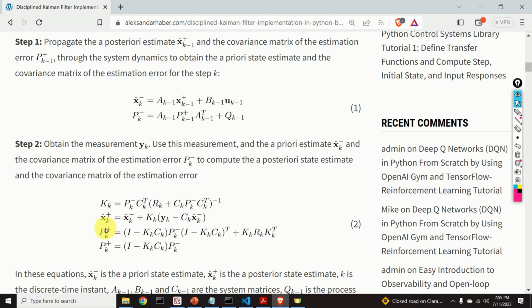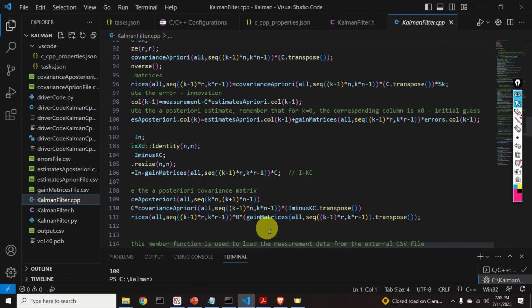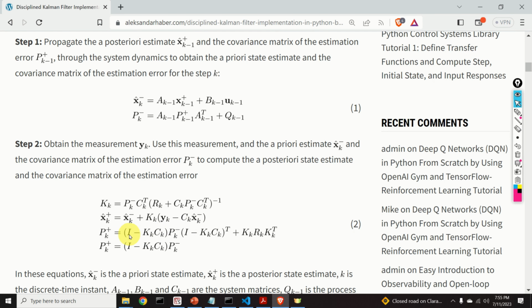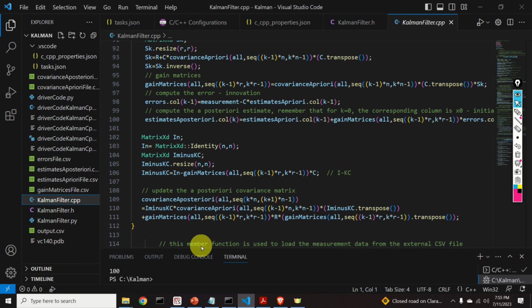Finally, we need to compute the a posteriori covariance matrix, and we do it over here. First, we need to compute this matrix, I minus kc. It's precisely this matrix, I minus k times c, that is, it's this part over here, I minus ck. Once we compute that matrix, we can simply perform matrix multiplication.